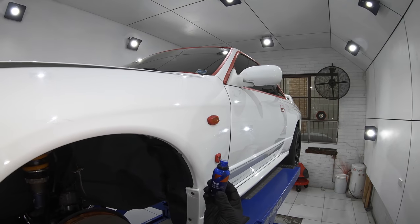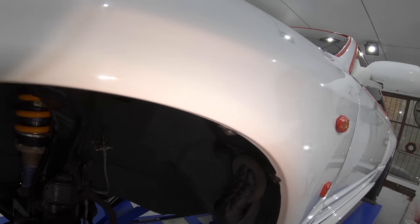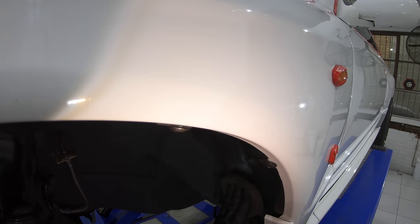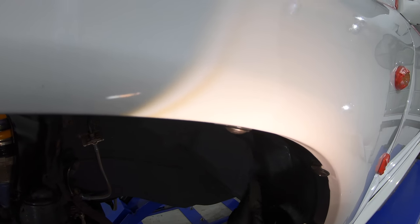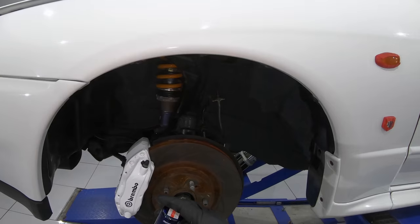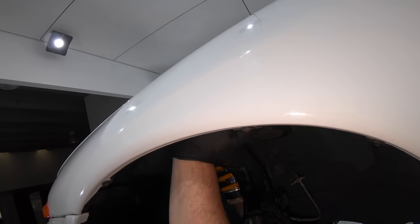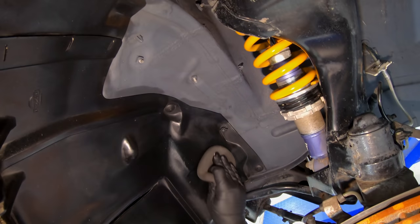So after further cleaning, polishing, and re-cleaning the wheel wells, they were ready to be ceramic coated. Now there's a number of coatings I use for wheel wells and have had great success with, CarPro Deluxe being one of them. I do prefer to use a foam applicator for wheels, but apart from that, it's really applied like almost any other coating, which is spread over the trims or panel, worked in with several passes, allowed to flash for a couple of minutes, and then leveled down with microfiber cloths.